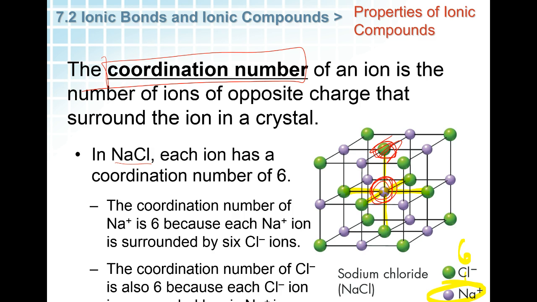Now, are you sitting there saying, but wait, Mrs. Mitchell, that sodium is only a single positive charge? Why does it have 6 negative charges around it? And then you zoom out from that single sodium and you realize that it's like a network. You have this chlorine, which is attached to that sodium.